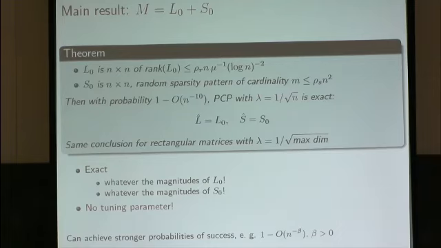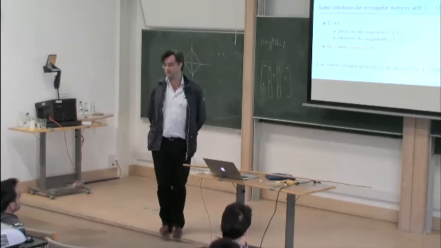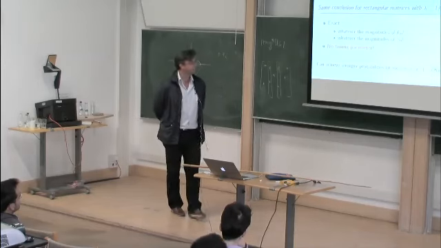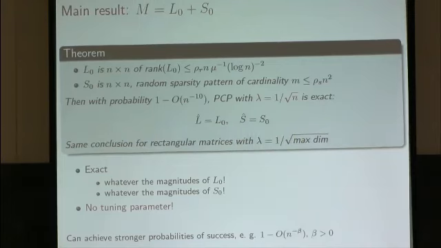Okay, so to summarize, what you do is you prepare a matrix of large rank, of rank n over log n squared, roughly. You corrupt 10% of the entries. You give it to me, and I'll tell you exactly what you've done to the low rank component. 1 minus the probability of failure, which is 1 over n to the 10th, is arbitrary. We can put 1 over n to the 1000 if we want. All that would require is that the rank will have to decrease a little bit.